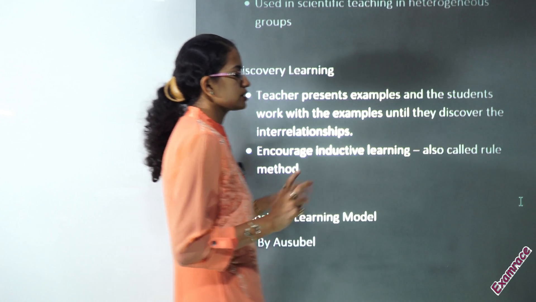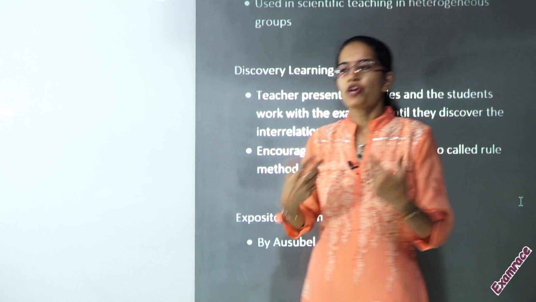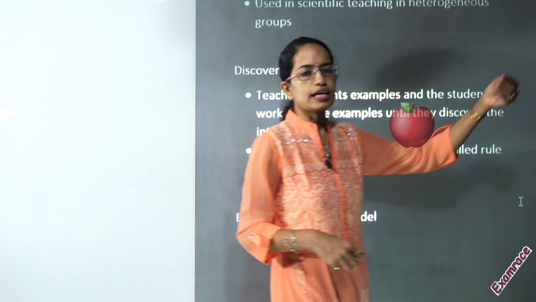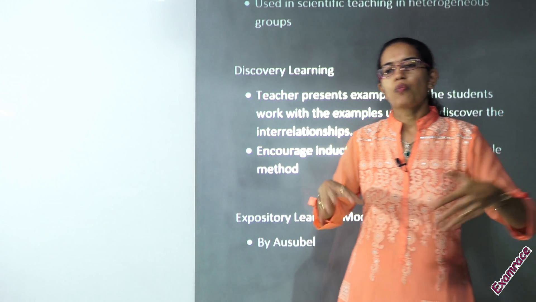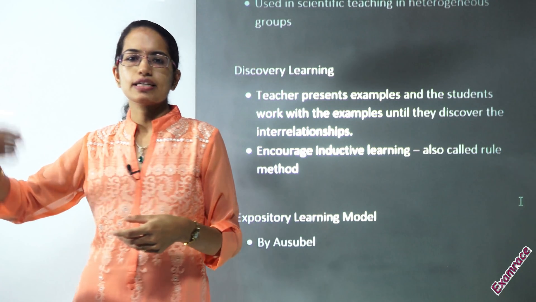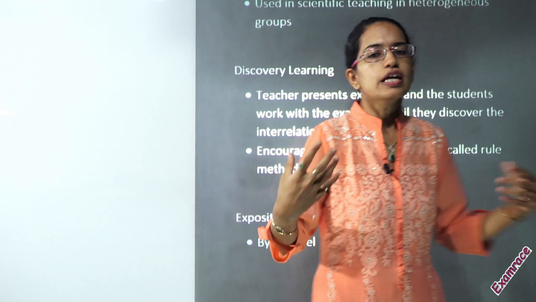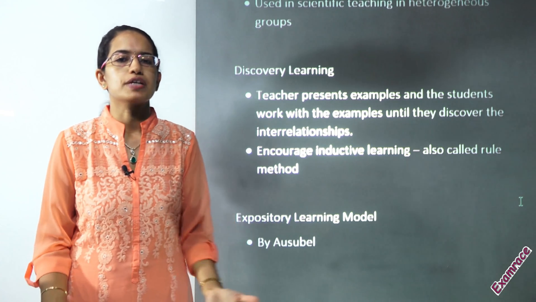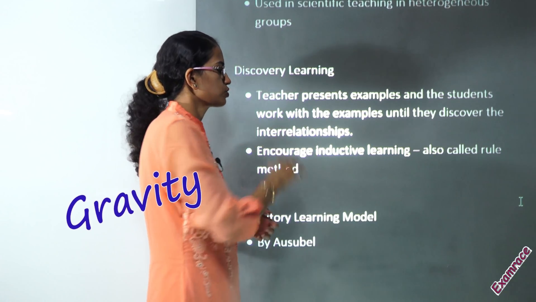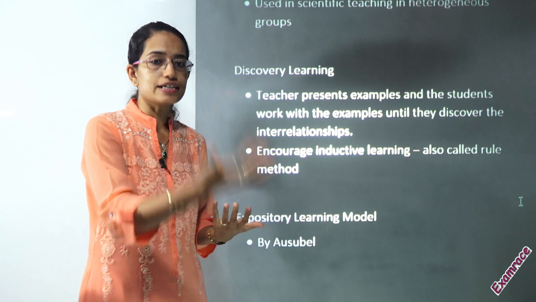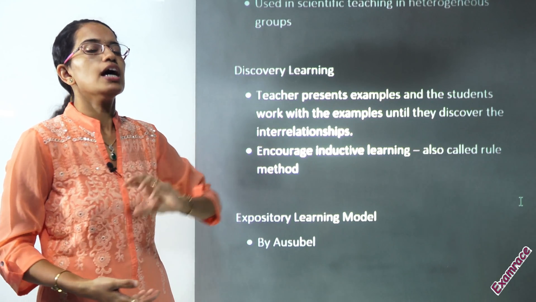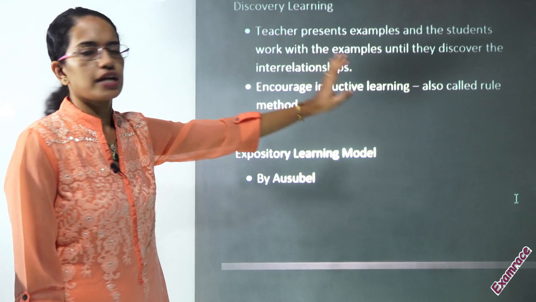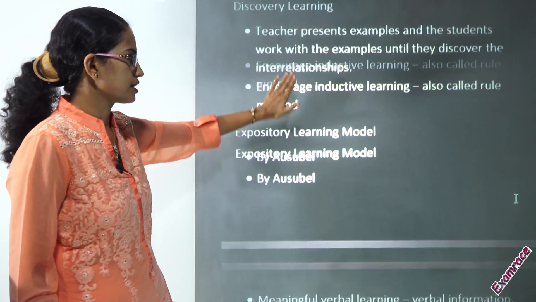The next is discovery learning. This is when the teacher brings in various examples. For example, I tell the student this is a pen — it falls down. I bring an apple — it falls down too. So the student, observing that everything is falling down, tries to devise a concept: all of those fall due to the effect of gravity. This is learning through discovery and is inductive in nature, because we take specific examples and move to a conclusion — the force of gravity acts on objects — making a rule. This is also known as the rule method.